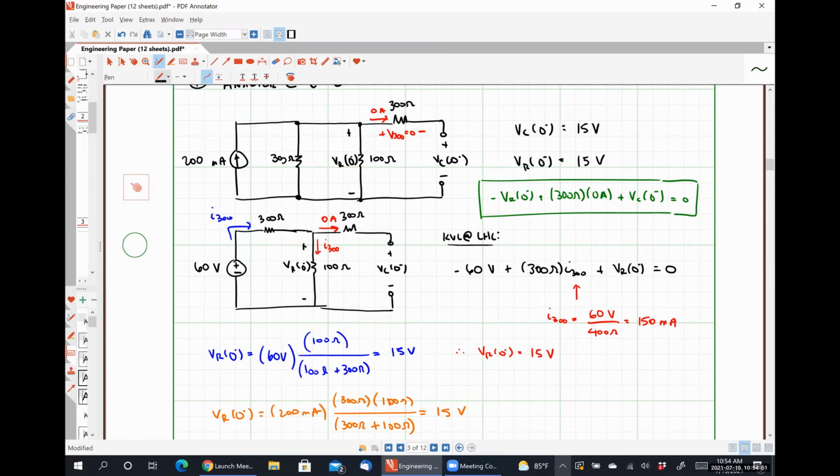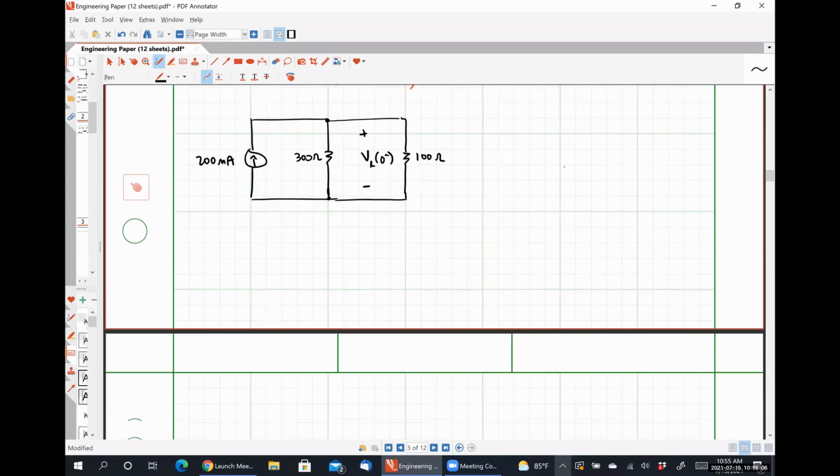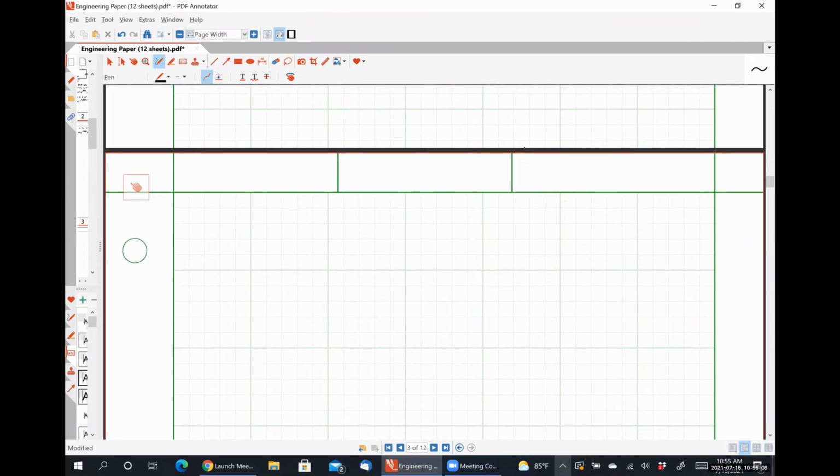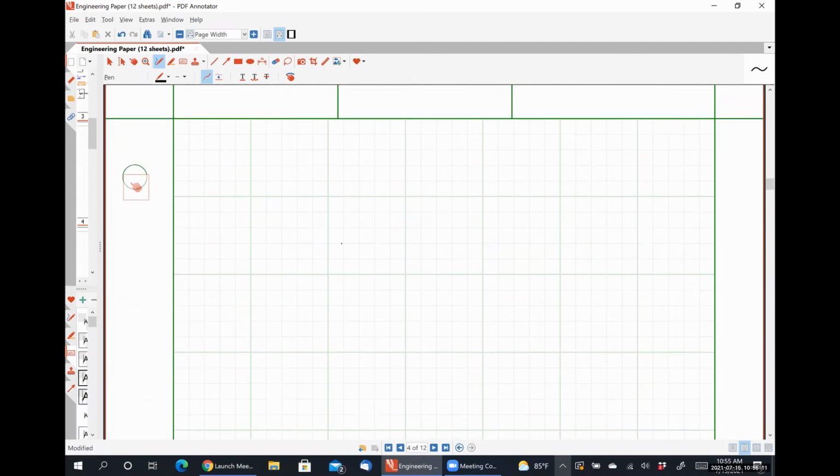All right, so are we good to move on to t equal to 0 plus? All good. All right, so let's do that on down here. Oops, that's too much. So our second step: analyze the circuit at t equal to 0 plus.